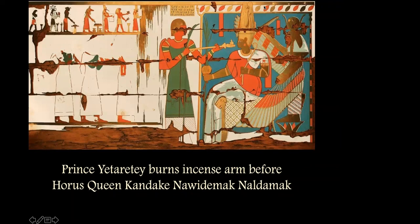Now, I don't know whether there was a reference in one of my sources at an inscription at Semna West, and it's an inscription at Kadimalo or of Kadimalo. And my historical source here says, the king seems to seek the aid of the deceased queen, referring to her powerful magic.